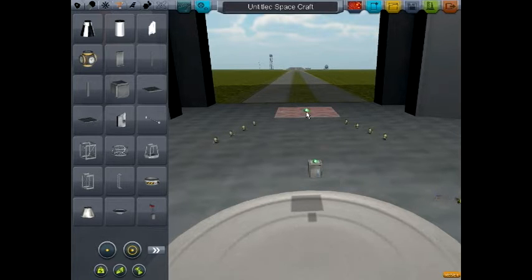Right and left is the A and D, and A and D will flip it on the 90-degree axis. Again, S and W, A and D, and then rotational is Q and E. So we got flipping and rotational.